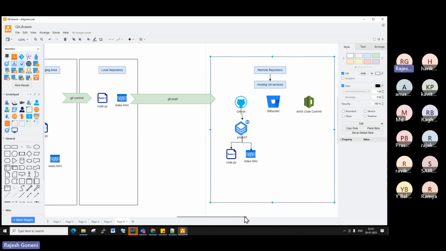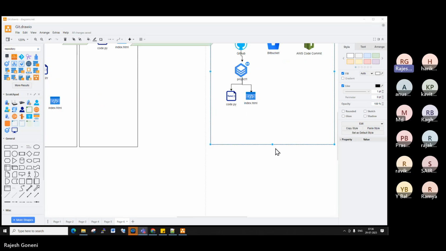Now the actual concept is, in this particular project, everybody is working. Here, how many people are there? All are working, but I'm not taking an example for all, it's very difficult to go one by one. So I'm taking two contributors, Ravi and Rajashekar, as developers for this particular project.